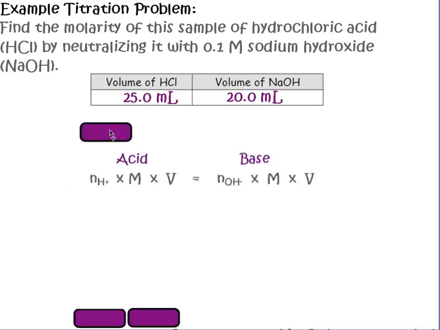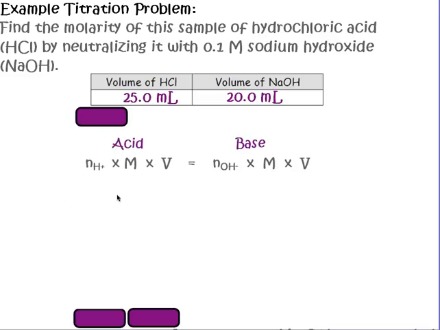So let's bring our equation back out here. There's the equation we're going to live by. In this case, I have hydrochloric acid, HCl, and I see there's only one hydrogen in that. So this number right here, the N for the number of hydrogen units in it, is just 1. So I'll put that 1 there. The molarity for the acid, that's what we're looking for, right? And then the volume for the acid we see here is 25 milliliters.